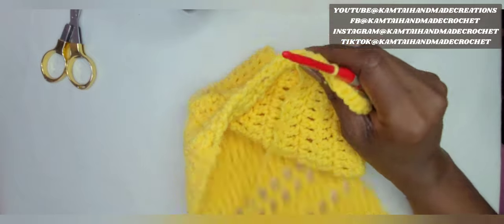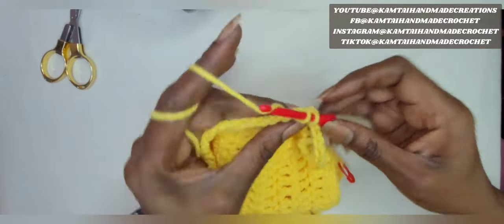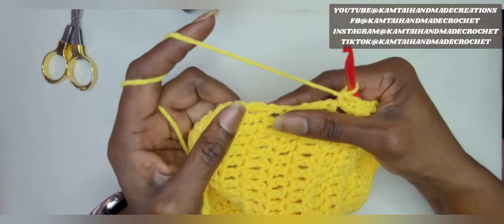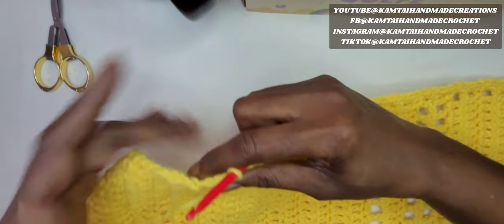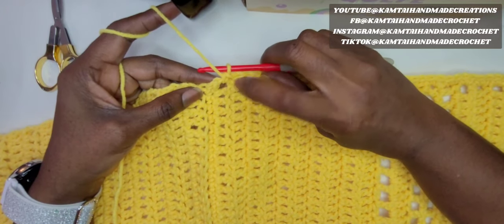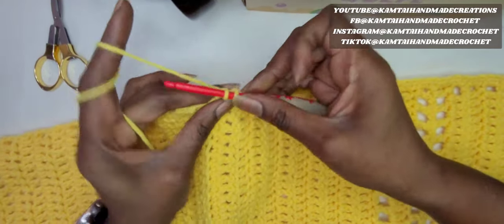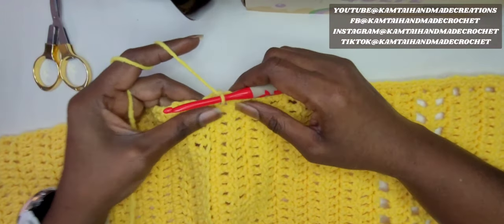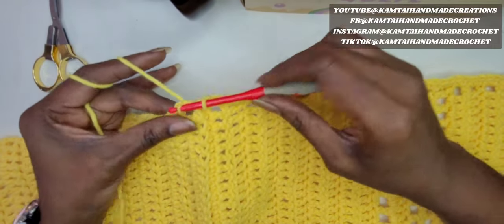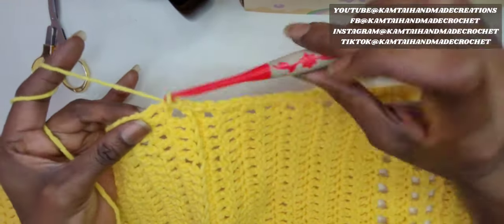When I get to the end, I'm going to show you what to do there as well, rounding around the corner. Those three single crochets are essential at the end so that your project doesn't fold inward as you're going around. So now we're getting closer to that section where the shoulder part is, where you attach your front panel, where you put your single crochets in the back loop. So I'm going to put one final single crochet into this last double crochet row here. There's a little hole right there. You're going to skip that hole and just immediately go into the next double crochet row with your two single crochets on the side and just continue making your way down your panel.